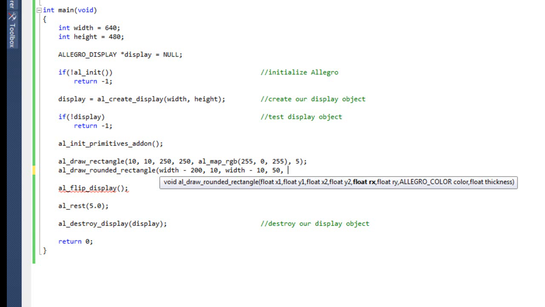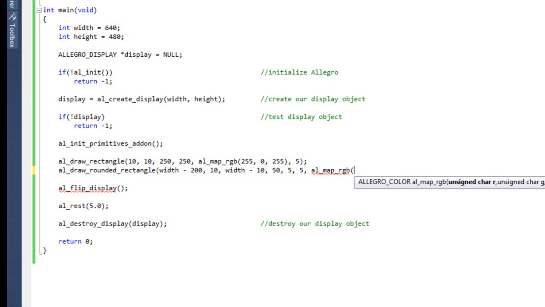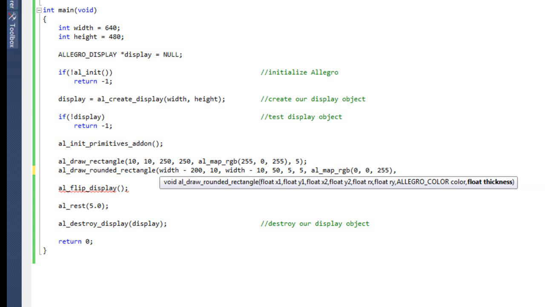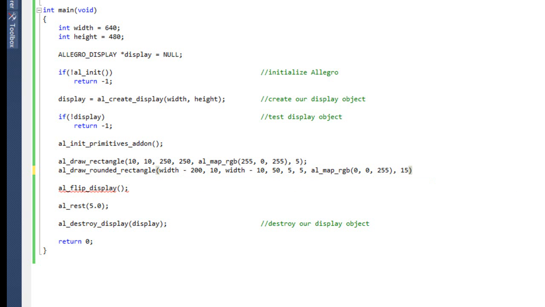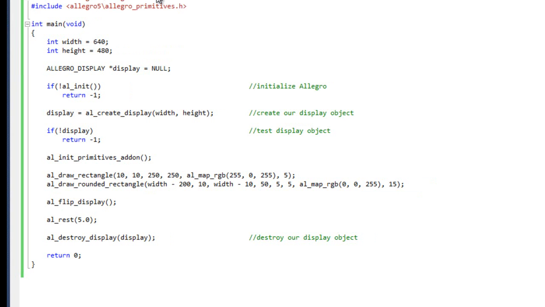So I'm going to make it real simple. I'm just going to do 5, 5. However, if I wanted to round in an oblong shape, I could do like 5, 10 or 12, 2 or something like that. And feel free to play around with that. And then let's do al_map_rgb, and let's give it a color. I'm partial to following hideous magenta up with blue. And once again, we have a thickness because it's going to be hollow because we're just doing a rounded rectangle. Now let's do 15. Let's make this real thick, and I'm going to run it.